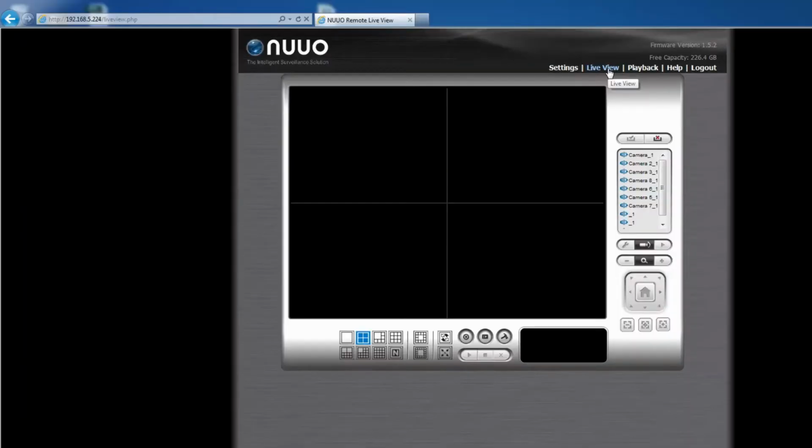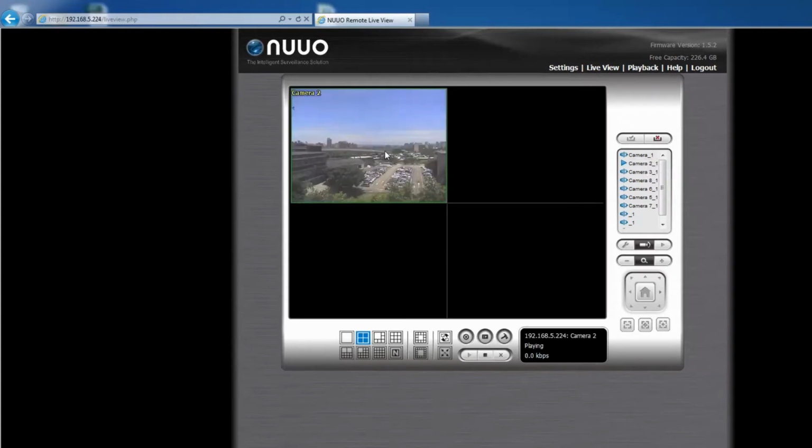After the settings page, we can now enter the Live View page. You'll notice a list of cameras shown on the right side. To assign a certain camera to be displayed in a grid, simply drag and drop the camera to the chosen grid. You can also right-click on a camera name from the list to duplicate it. The icon of the duplicated camera will become green and shown on the end of the list. You can duplicate it as many times as desired.